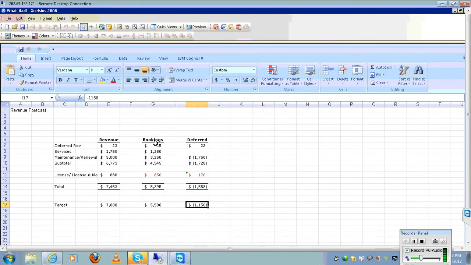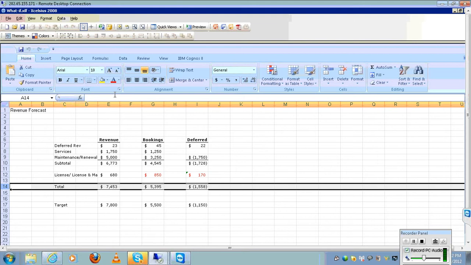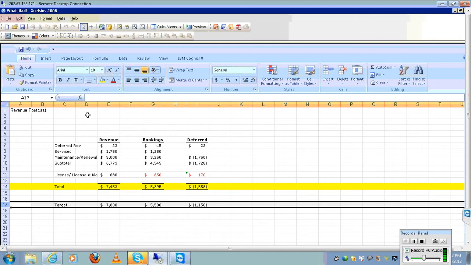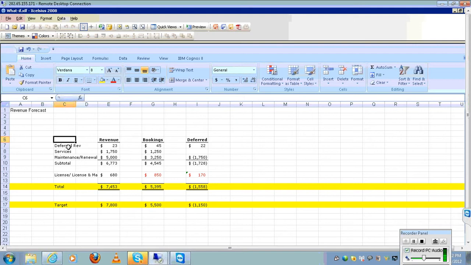I have the revenue, bookings, deferred. 3 distinct categories. Revenue, bookings and deferred, these are the services. We don't bother about services. Finally, we need the total and the target. These 2 rows only are our input. We don't bother how the services generate the total. Okay? That is my total value, target value. These 2 rows only are our input.